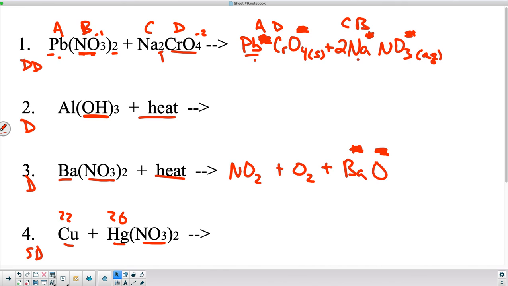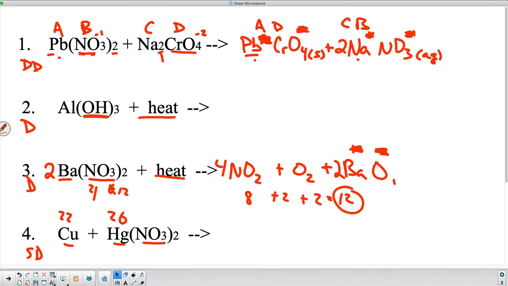So here I have 2 nitrogens and 6 oxygens. If you remember this, you notice that there's only 1 oxygen down here. If I double that, because I have an even number on the left-hand side, and then I double the one that's odd, that gives me 2 bariums. So that means I double the whole thing. That gives me 4 nitrogens, and that gives me 12 oxygens. So here I have 4 nitrogens, which gives me 8 oxygens plus another 2 equals 12. So that actually now is balanced. So I got 2, 4, 1, 2.